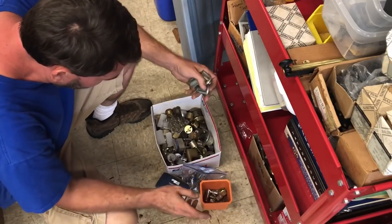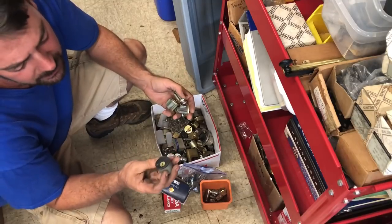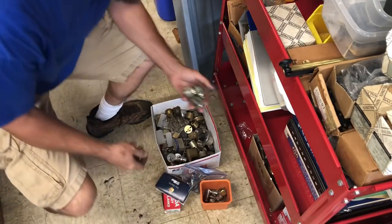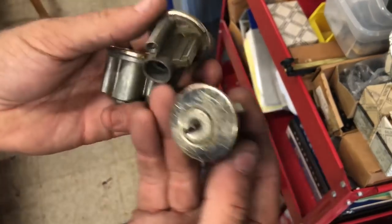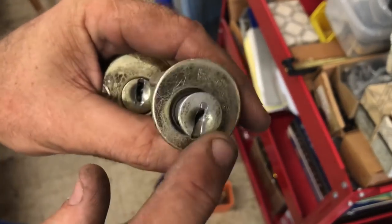Now, you do want to use actual Kwikset cylinders. You don't want to use a Defiant, even though Defiant and, well, what is this, Gatehouse use a KW1 keyway. You want to stick with Kwikset Original.